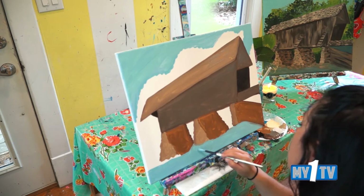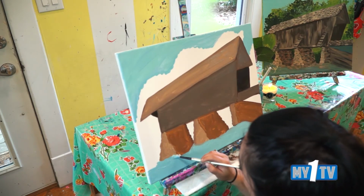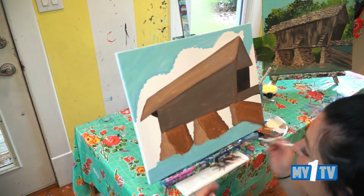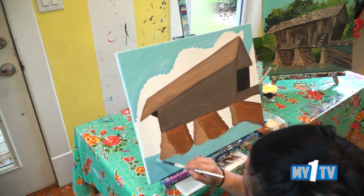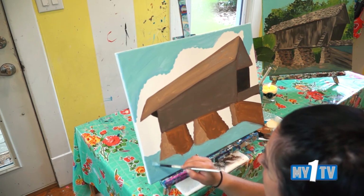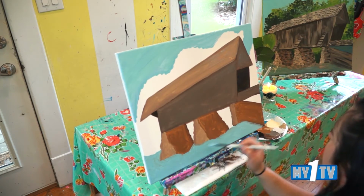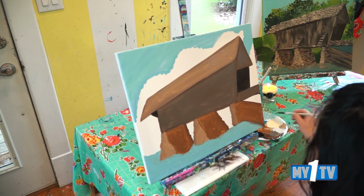Whenever you're doing it, take it all the way up to your supports, and it's fine that you get a little brown. And I would even take the water up a little bit higher over here on the left, just so you can see it's sitting in there. All right, so we got a good little start to our water. We'll come back and thicken it up and add some streaks.